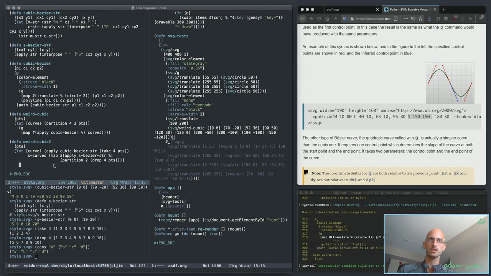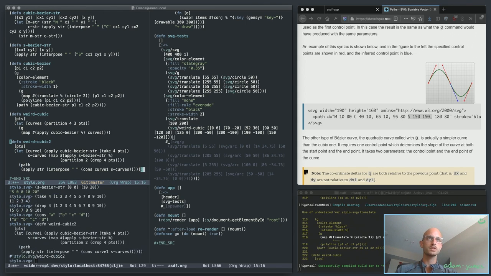Right, so here I can do apply string to interpose space of cons curve 1 onto the list S curves. That should be the right string. Oh, I have to do path this string. Okay, let's see if it works.